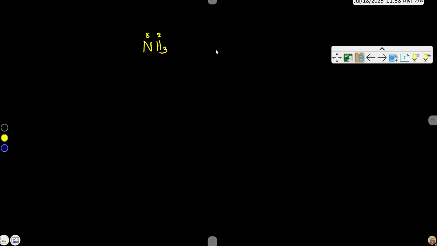Why? Because the nearest inert gas for hydrogen is helium. It wants to fulfill its duplet configuration. I hope you understood. So total electrons in ammonia, that is 8 plus 2 into 3, that is 8 plus 6, that is 14 electrons. So total electrons required are 14. Valence electrons for nitrogen are 5, for hydrogen are 1. 1 into 3, that is 3. 5 plus 3 is 8. So how many are shared electrons? 14 minus 8 is 6. Then bonds would be 3.